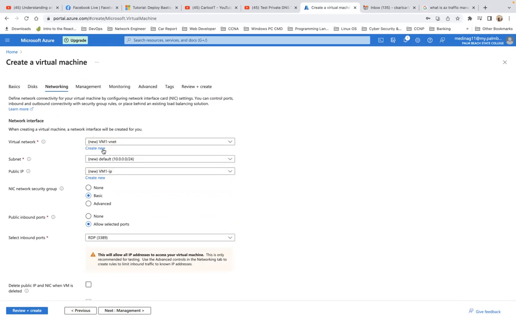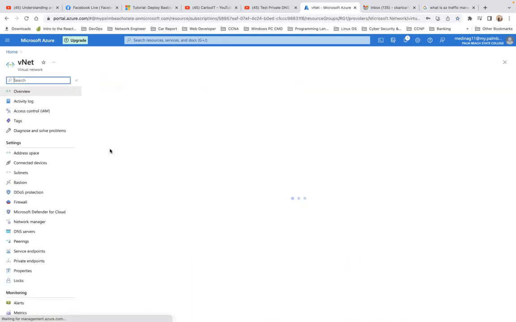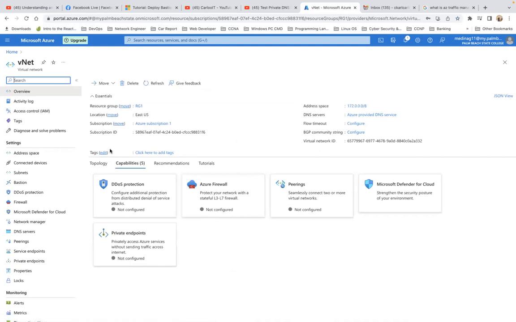I mean, I could create this VNet within this virtual machine. But let me go back out and see. So my VNet is right there. Why can't I see it while I'm making my configuration? It's in RG1.